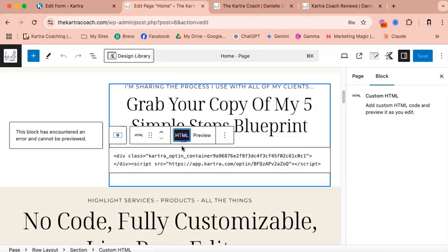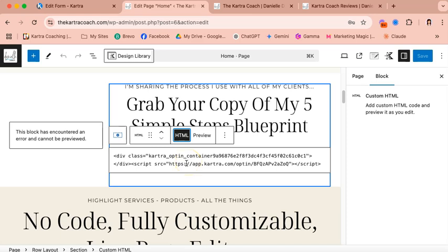And here you'll see this is the JavaScript code, and I've put it into an HTML block. In WordPress, if you're using the Gutenberg editor, or I'm using Kadence, if you have Divi or Elementor, any of the page builders will have a custom code or custom HTML block that you can paste code into, and that's exactly what you're going to do.